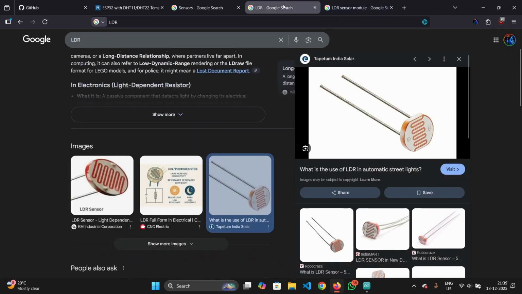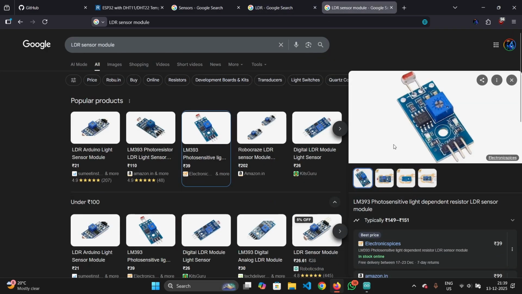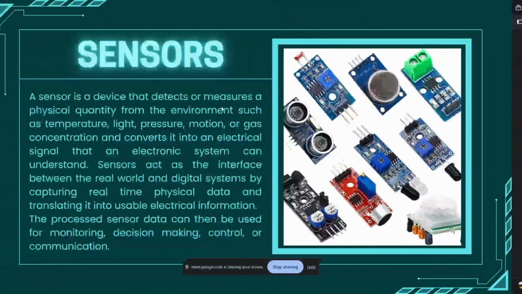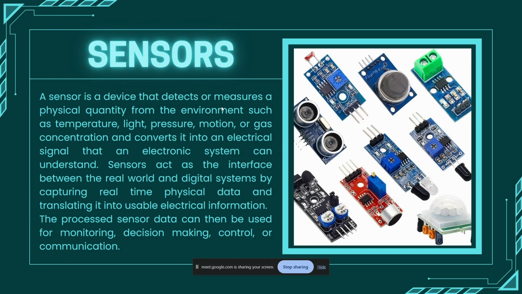the first point is that there will be a cost difference. I'm pretty sure an LDR should be around 5 rupees or so, but the entire module would cost around 35 rupees. There will be many differences. First point, usually if you buy a module, they communicate using protocols or they give you data in digital values. It's not that it is either 0 or 1. It's more that the output value itself is coded in binary and then transmitted to your microcontroller.